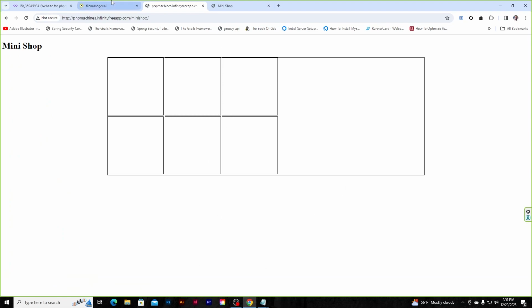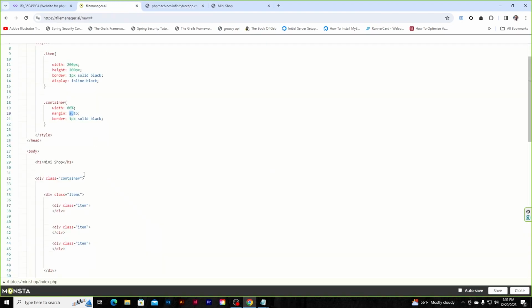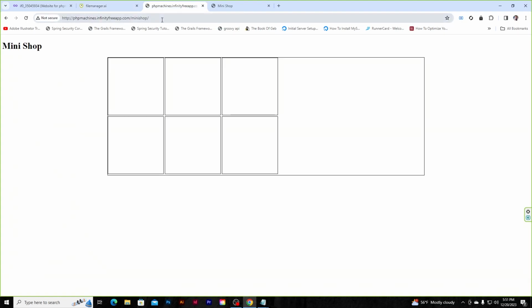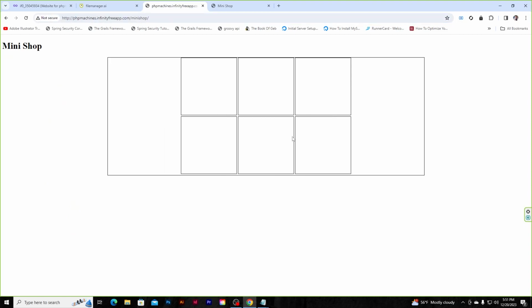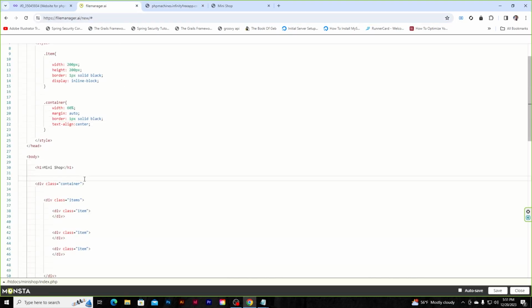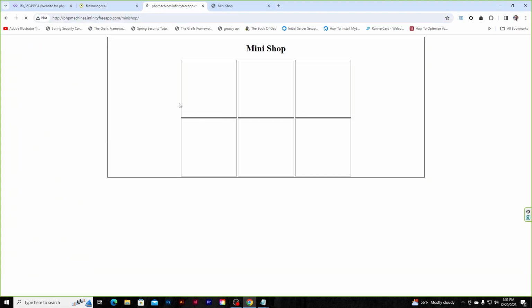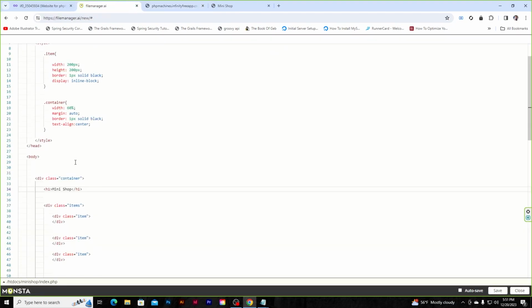And now let's also text align center. That will center align all these inside elements to the center. Also let's add our heading inside our container. Now we don't need the outer border, so let's remove this border.